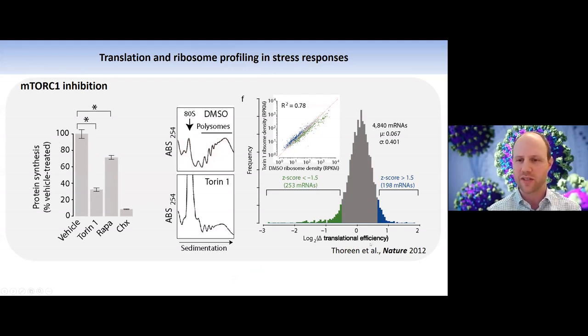Just want to mention this is a Nature paper from 2012 from the Sabatini lab. And if you look at that by polysome profiling, you also see the same effect. Translation is largely gone. However, if you then use the standard method that is most commonly used, also in my lab, to look at translation, ribosome profiling, you see that there is a normal distribution around 0. So what that essentially means is that from here, you cannot tell that there's overall an effect on translation. So it does not really affect this here. This is not a mistake.